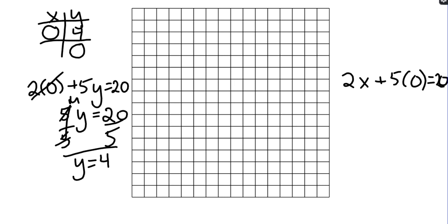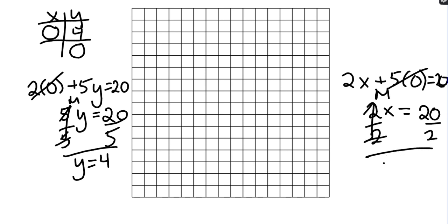So when we put in 0 for y, now we can solve for x, and we're going to get our x-intercept. So 5 times 0 is 0, so that's just 2x plus 0. We don't have to write that 0, we can just write 2x. So now we have 2x equals 20, and we want to solve that one-step equation. The opposite of multiply by 2 is to divide by 2, and we get x is equal to 10.